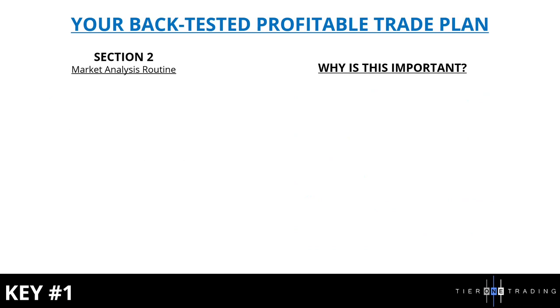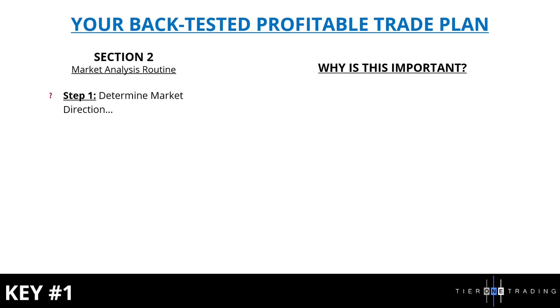Okay, section 2. This is your market analysis routine. This is going to be part of your plan where you're going to have to actually do market analysis, the pre-market analysis, I guess, and any other analysis that you will do during the trading session. Now, if you're actively day trading, there's going to be a few hours in the morning, whether London or New York or Asia. If you're swing trading or doing daily bars, you're going to be doing it once at the end of the day. If you're intra-swing day trading, it can be any time throughout about 8 hours or so, depending on what your backtesting results tell you.